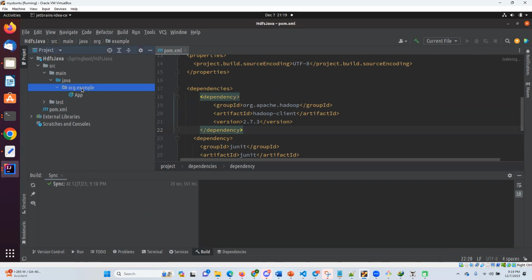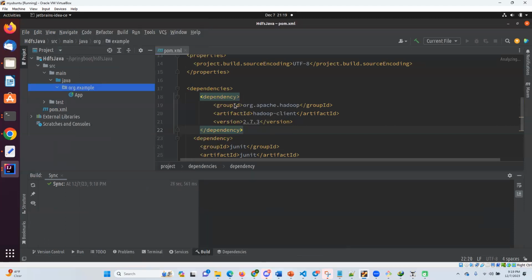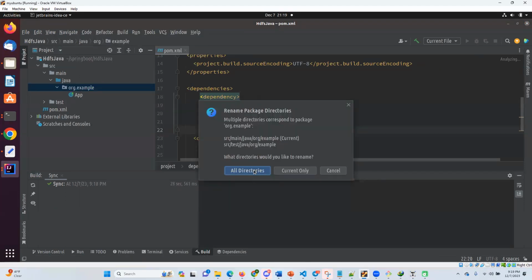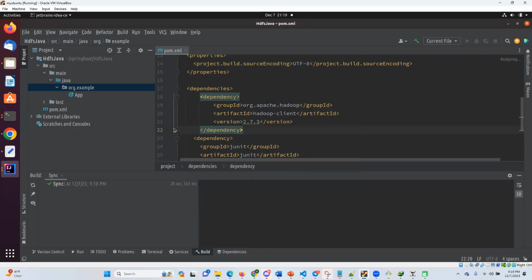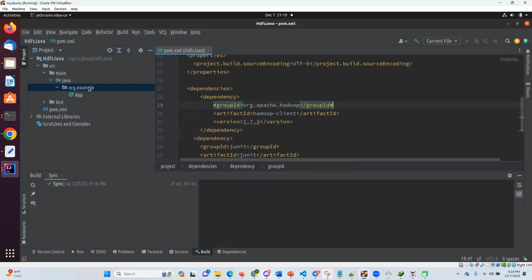Here, if you want to change this package, you can change it. Suppose I want to rename this package, so refactor is there. Click on refactor, rename.